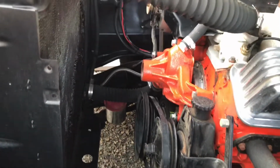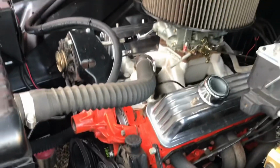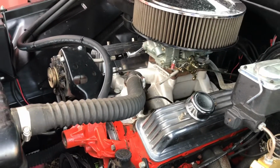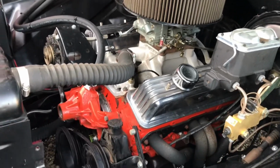if I'm going to come back with an aluminum one this time. Not sure, but anyways, it threw coolant everywhere. It made a pretty good mess, so I got it all cleaned up out of here pretty much.